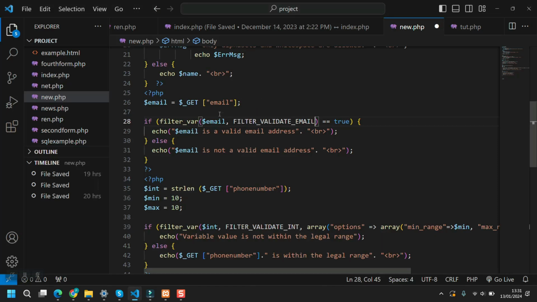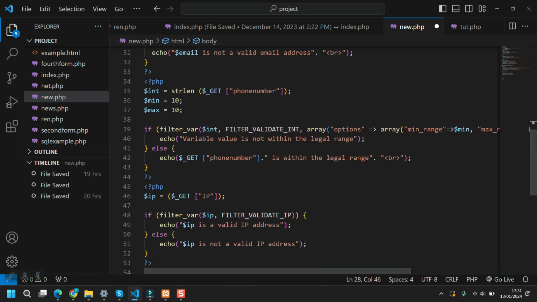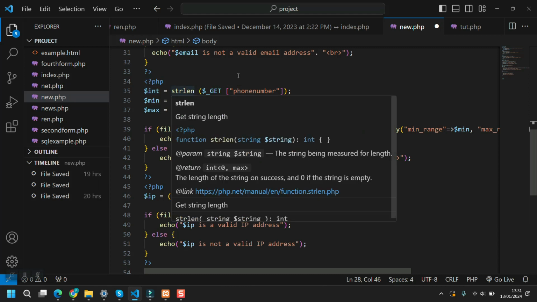Anyway, filter_var is filtering an email with this built-in function. You can equal it to true, and you can even not. Actually, it's the same, because if you write filter_var, it is already equaling it to true. Anyway, echo valid email, echo email is not valid. Then we have the phone number, as I did before, which with the regular expression was working well, and even here it works quite well, I think.